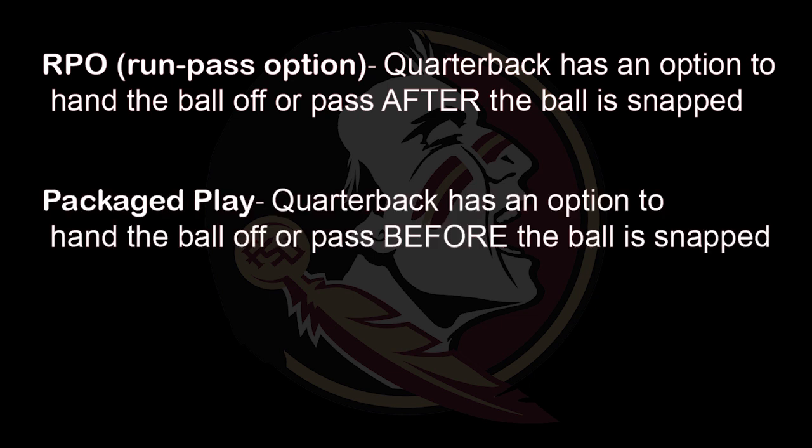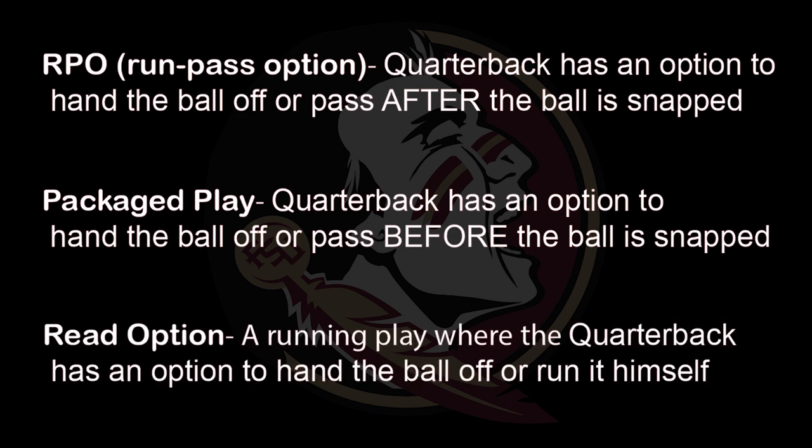In a package play, there are two options, one running and one passing, but the quarterback makes his choice before the ball is snapped. RPOs are also commonly confused with the read option concept. These are exclusively running plays where the quarterback chooses between giving the ball to the running back and running it himself. While Norvell's offense occasionally runs read options, he tends to run a lot of RPOs in package plays.